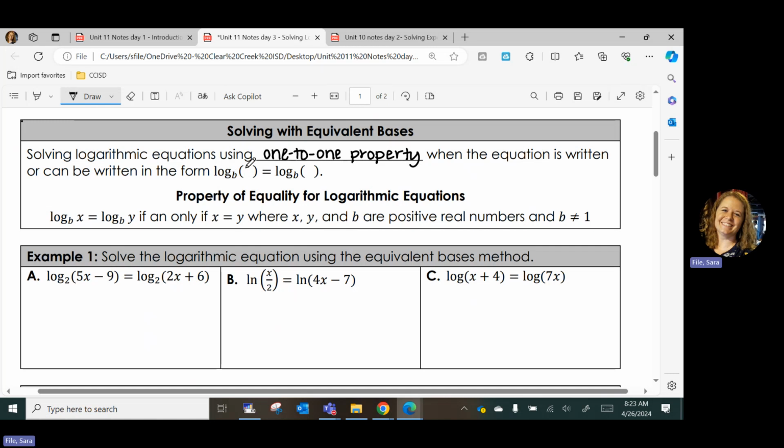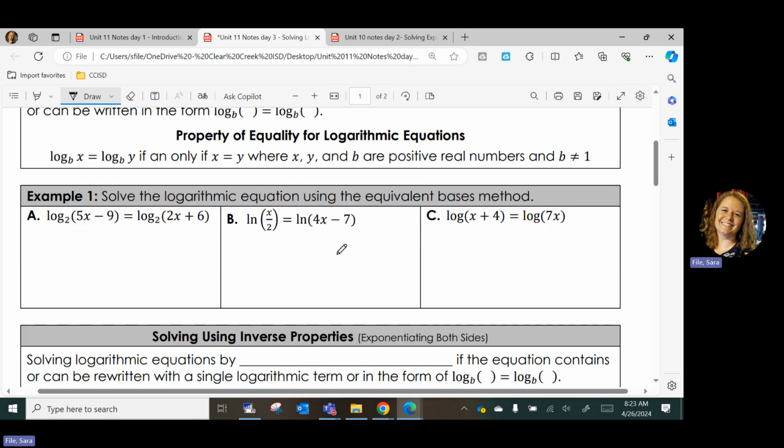Okay, we talked about that in our day 2 notes for logs when we did the graphs and we talked about the domain and the range. We said that the parent functions for the logs had the vertical asymptote at x is 0. And the graph was to the right of that. The domain was 0 to infinity. You can't take log of a negative. If you try to take log of a negative in Desmos or in your calculator, you're going to get an error.